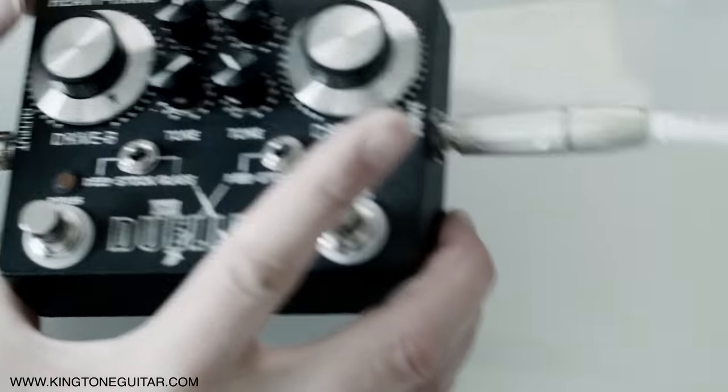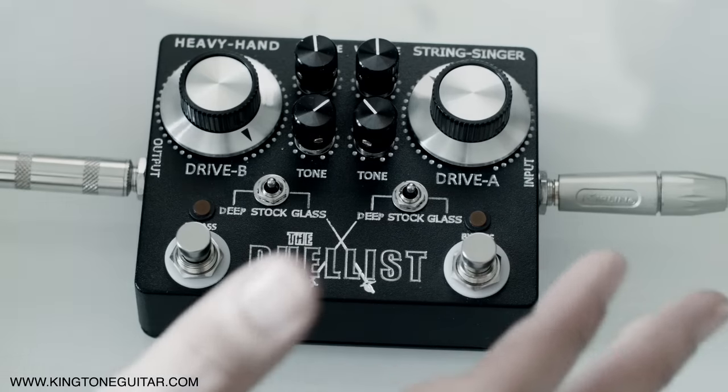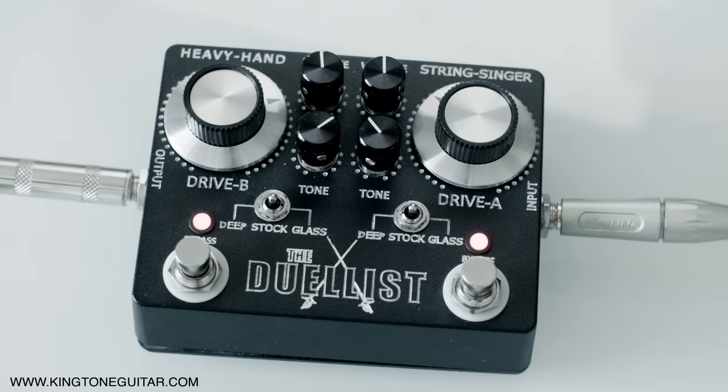Runs on a 9-volt power supply or internal battery. So one last thing to say about this pedal is it is true bypass, meaning that when the pedal is bypassed, it's your pure tone and it hasn't affected it in any way.